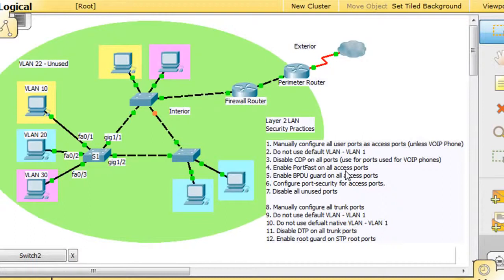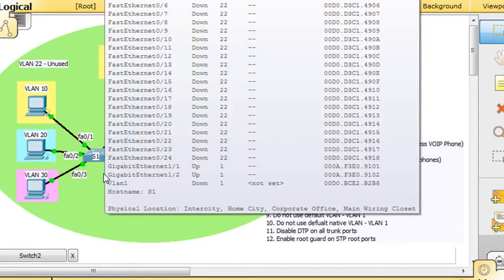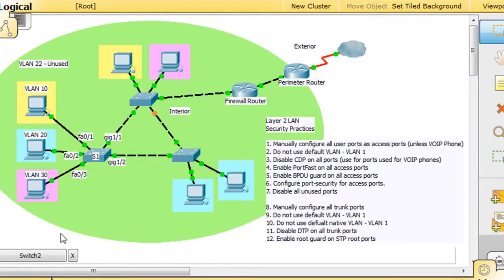Port fast is going to allow the ports to go from essentially a blocking or disabled mode to a forwarding mode, skipping listening and learning mode, right? And we don't really need to have them listen and learn because they're not going to be receiving information from other switches, such as root bridge negotiations on a trunk port, bridge protocol data units, BPDUs. In other words, they don't really need to listen because there's no other switch on the line talking to them. So they can go immediately into forwarding mode. They don't necessarily need to do a lot of listening and learning.